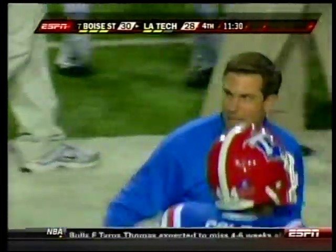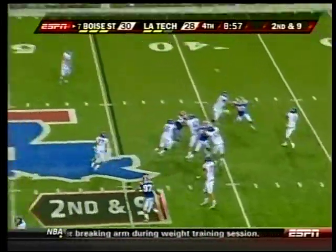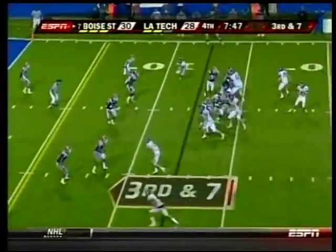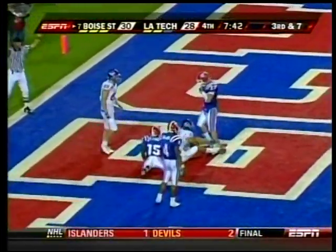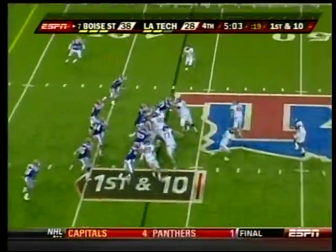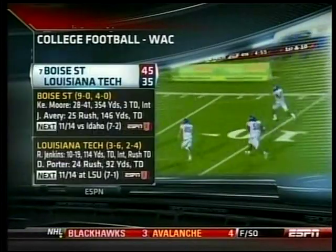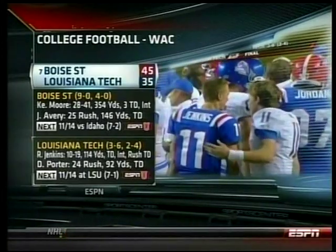Louisiana Tech coach Derek Dooley says we may pull off an upset. But then the Boise State defense held, and on the next offensive possession, Moore goes to work — Kyle Ifa, 40 yards, down to the 15. Moore finishes with 354 yards passing and three touchdowns. The last one goes to Austin Pettis, two-point conversion good, Boise State up 38-28. Then Jeremy Avery buys some insurance after Louisiana Tech turns it over on downs — he ran for 146 yards, 43 on this play. Boise State wins it 45-35. As Coach Pete said, 'It's never good enough, but it's good enough for us.'